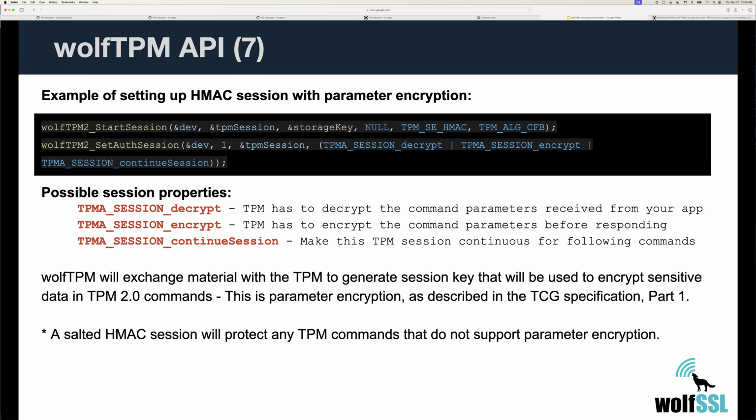So some commands have password authentication that happens at index 0 and 1. Sometimes this gets moved out, but ultimately when you're building up the authentication command packet, it knows that you want to do parameter encryption on this session index, and you specify with these flags. So you say you want to do encrypt and decrypt, and these are inverse terms, so it's decryption from the TPM side. And the continue session flag means to keep it open for additional commands after that. This is the most common way. I turn on both for everything.